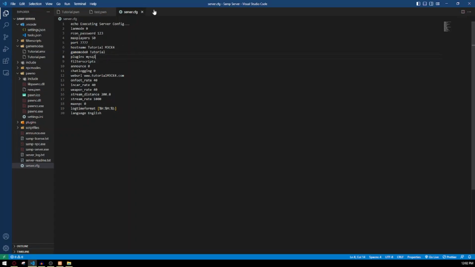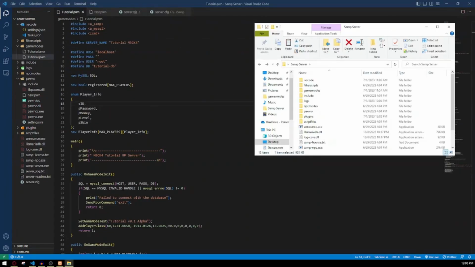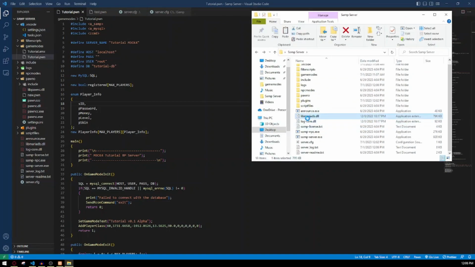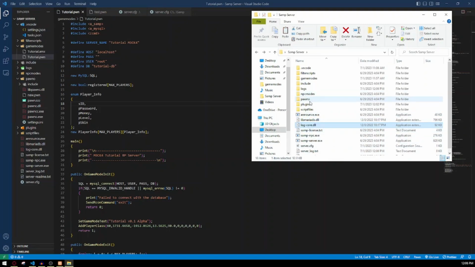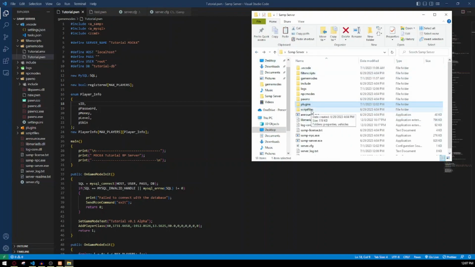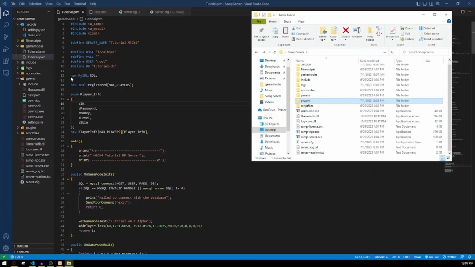So save it. Okay, as you can see, I added a few more things like this libMariaDB, log core, the plugin in here. So you need to do all of that. If you don't have the folder plugins, you create it, and then you can start the server.